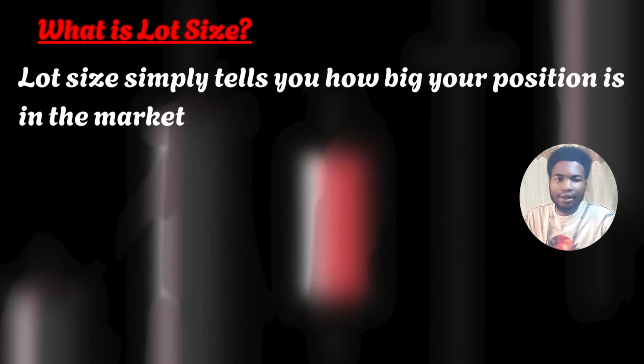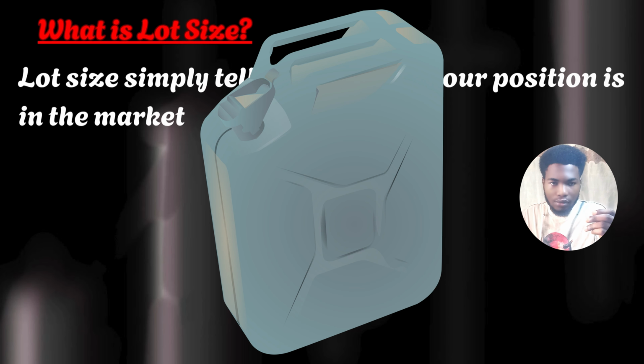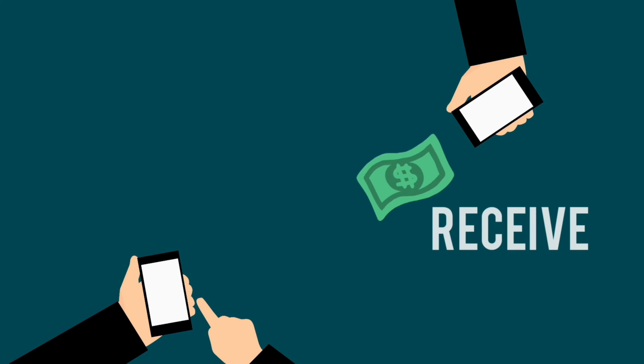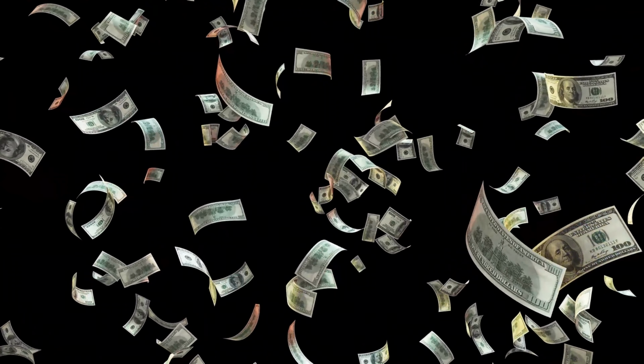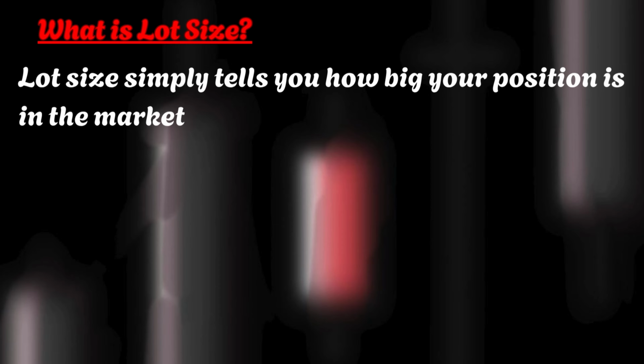Lot size simply tells you how big your position is in the market. Think of it like ordering fuel. A small gallon costs less, a big gallon costs more. In trading, a small lot means smaller risk, smaller reward. A big lot means bigger risk, bigger reward. But here is the trick. If you choose the wrong lot size, you are either over-risking or under-earning.